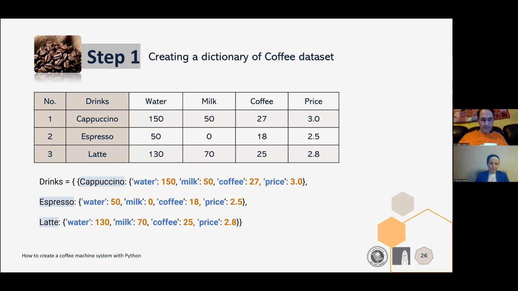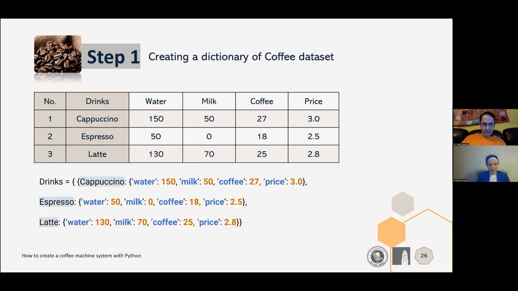Okay, for the first step, creating the dictionary, we have this kind of information: 3 types of drinks, cappuccino, espresso, and latte. And in each one, we have some kind of ingredients, for example, water, milk, coffee, and the price. Just to make things clear, this example I'm using today is because of the limitation of time. So it's very simple, for beginners maybe, and it's not including the whole system. So the payment and the prices are not included in this example today. We're only focusing on the dictionary itself.